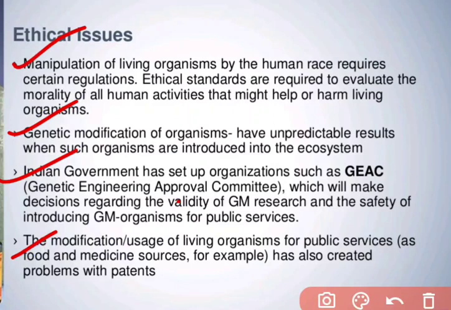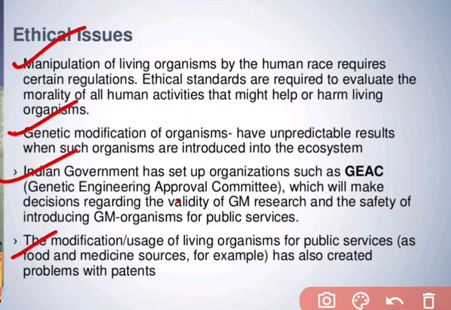So the modification of living organisms for public services, which we are using for food purpose or medicine purpose, has also created the problem with patents. So these are the ethical issues. Ethical issues means when we are introducing some GM organism into the ecosystem, that may create some problem or harm. So we have to think about that.